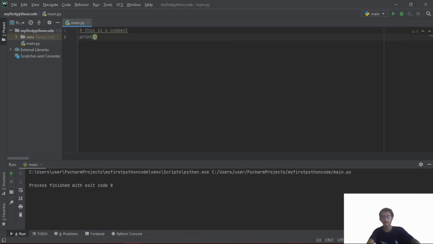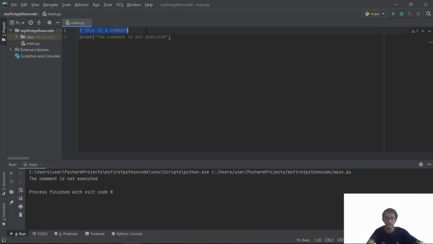So we can test this by just printing the comment is not executed. We run this and we get the comment is not executed. This is because Python ignored this comment and came to this print method and executed this line.